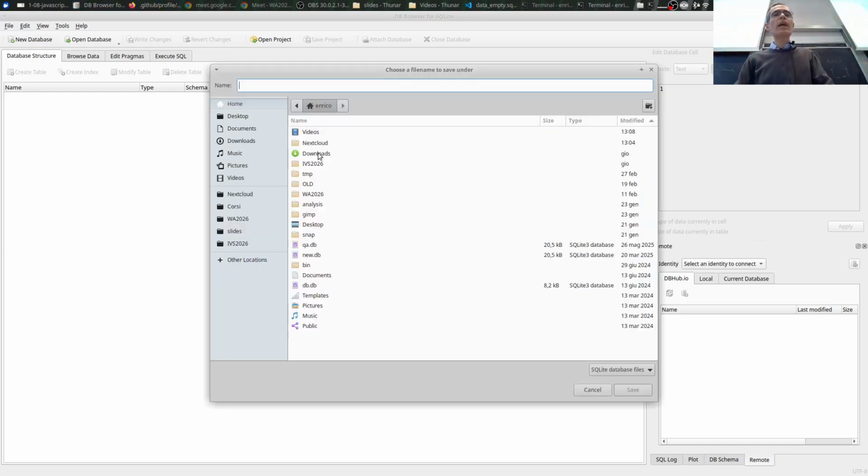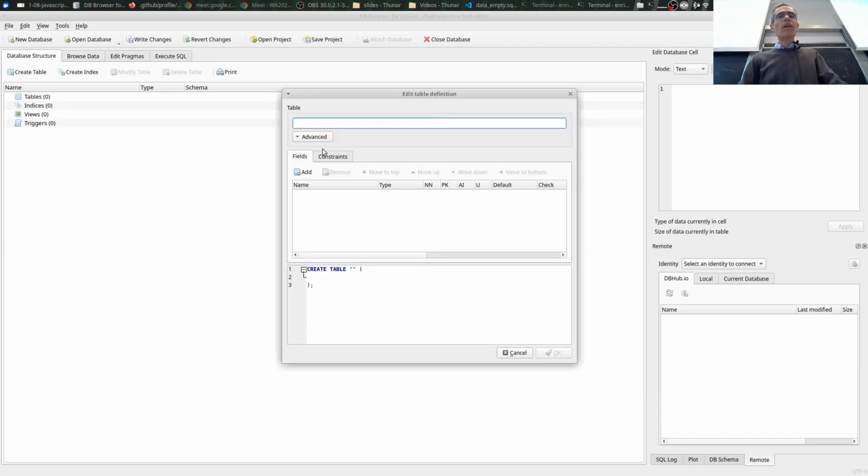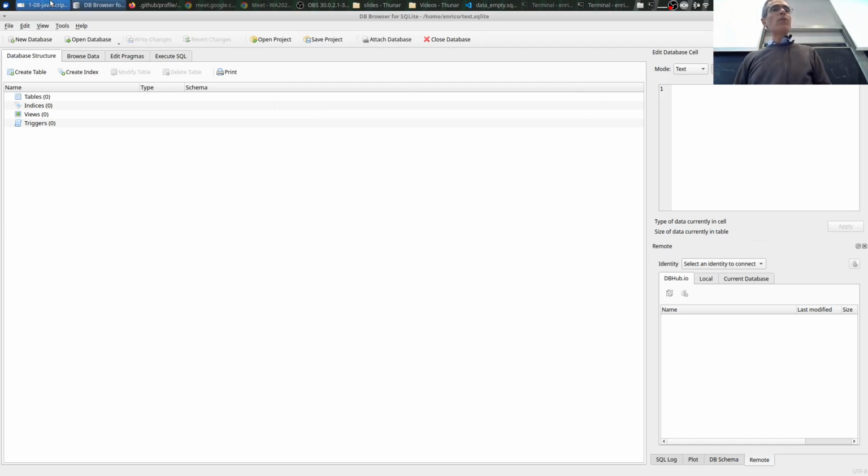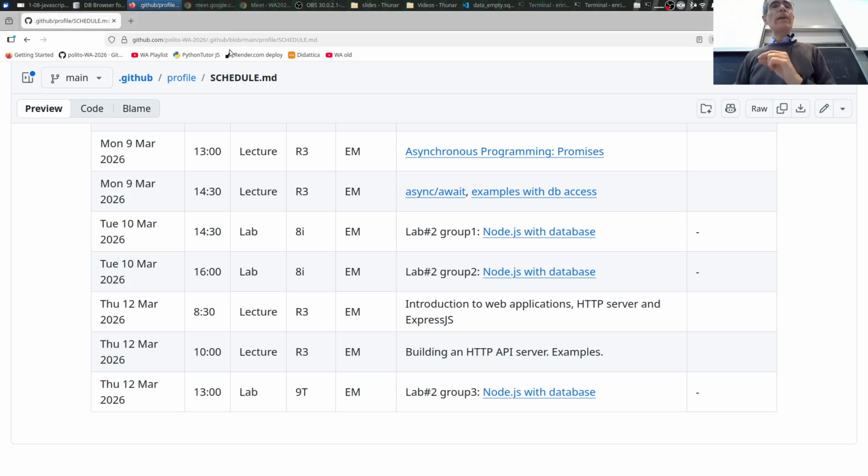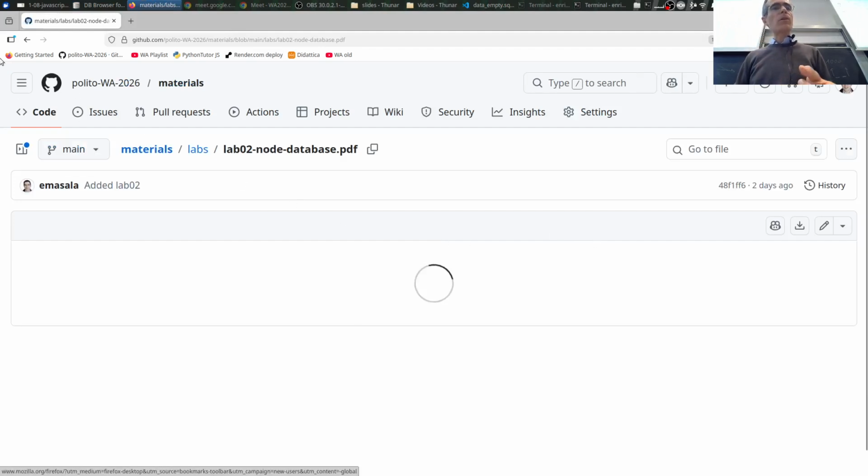And you just create a new database, okay? You just choose a name, test, SQLite, whatever, okay? And then you want to create the tables and so on. You create whatever you want, okay? You can create tables, fields inside the table, so columns, specifying the type, etc., okay? The way in which, instead, I recommend you to use this program, especially for the lab, okay, is, for instance, for tomorrow.